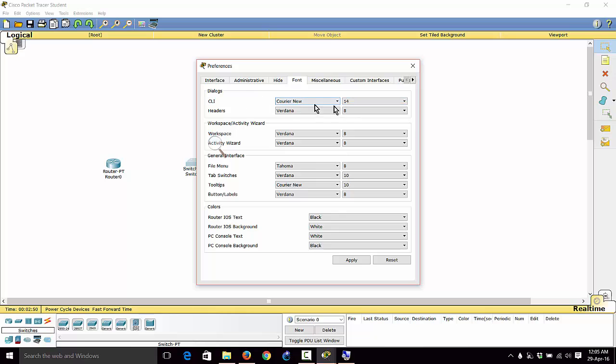I have chosen the CLI size of 14, and you can also change the color. Let's make it a little more comfortable and stylish. Let's choose the IOS text as white and the background as black. Here it is. Now apply and just close it.